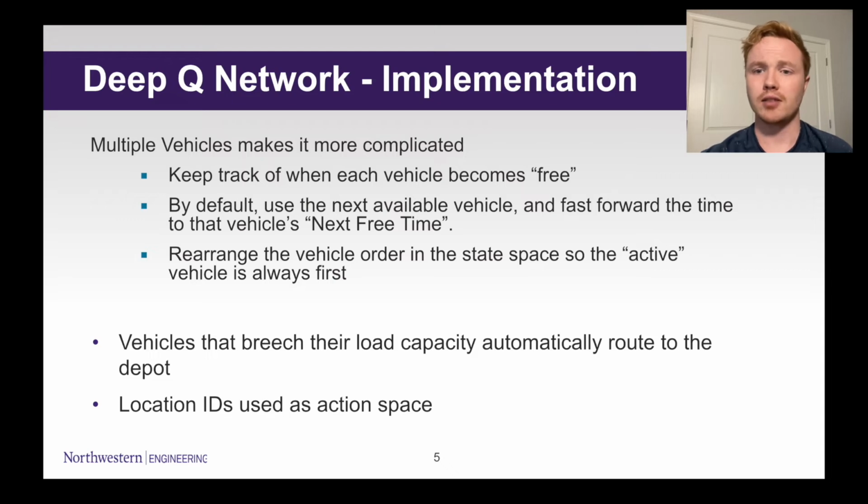Having multiple vehicles poses a challenge, and we navigate this by keeping track of which vehicles are idle and which are busy. At each step, we select any idle vehicle at random as the action vehicle, and if none are available, we just fast forward the game's timer until the next vehicle becomes free. This approach avoids having to laboriously iterate the gameplay until this happens, which is a really important consideration given that each iteration is actually quite costly.